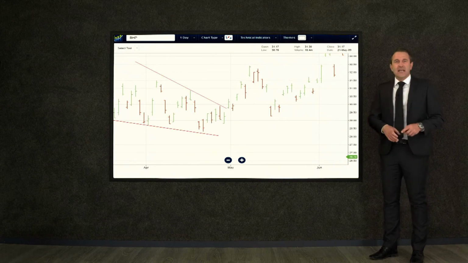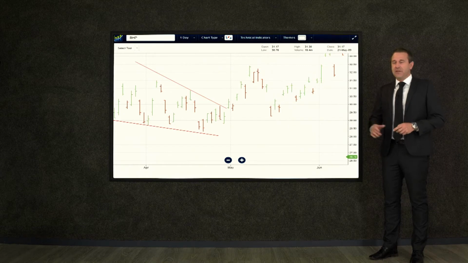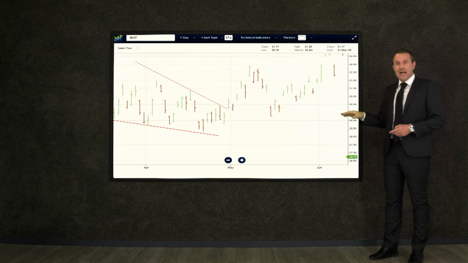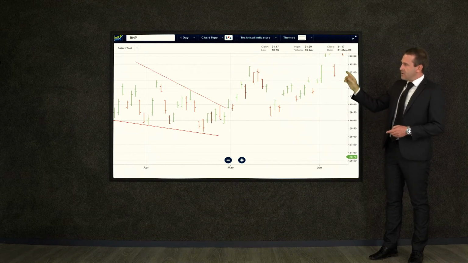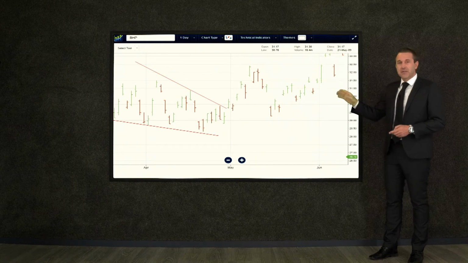Now this one is a descending wedge. Think of a descending wedge, a descent, like on a flight, down from 30,000 feet, descending back down to the runway. In this case, the top line and the bottom line are both pointing down. So what does it mean? The top line shows the highest highs keep getting lower and points that down. The lowest lows keep getting lower, and that points that line down as well.